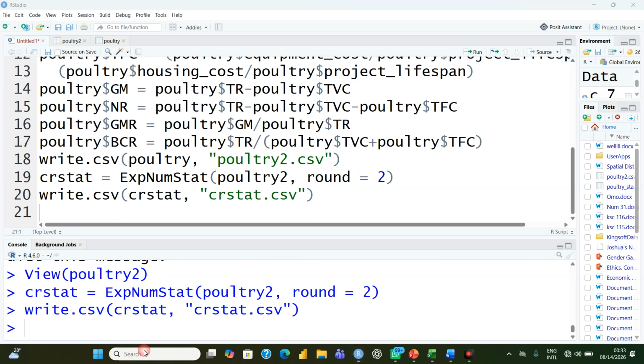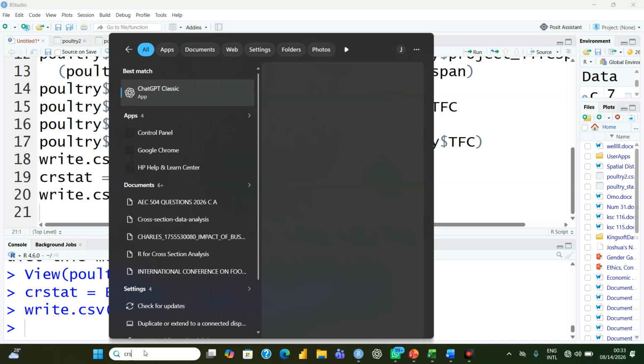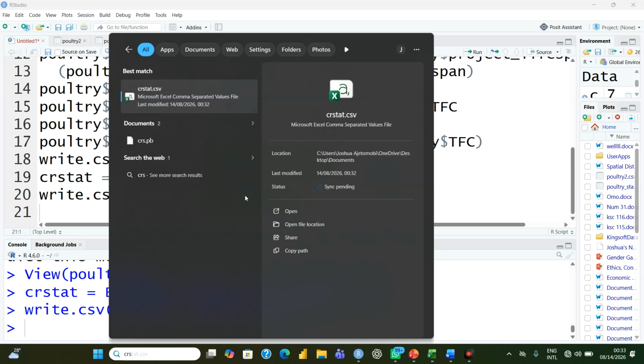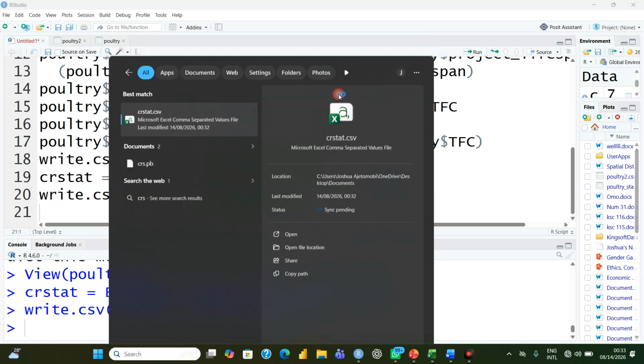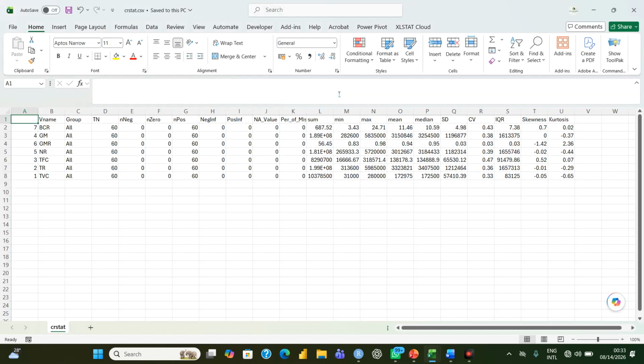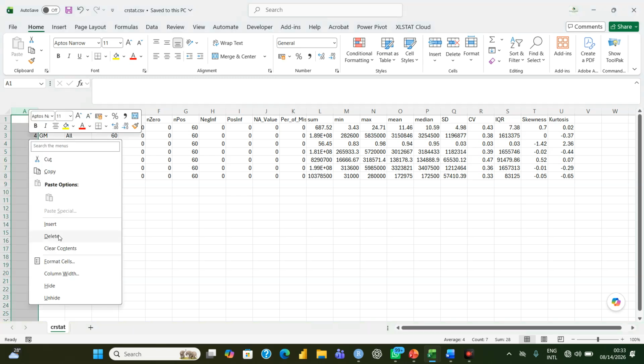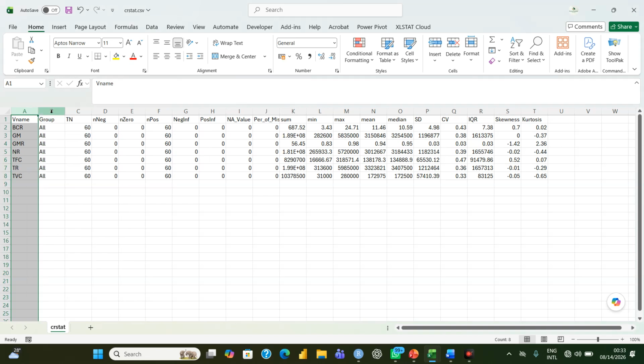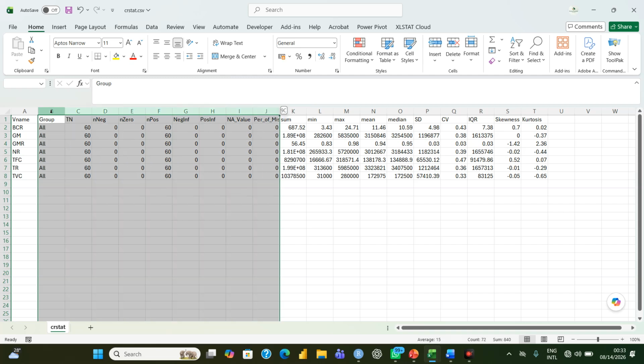So check for CRS stats. So open it. Yeah, so this is what we need. So delete what we don't need. So I don't need this, for instance. Delete. So I don't need all this.